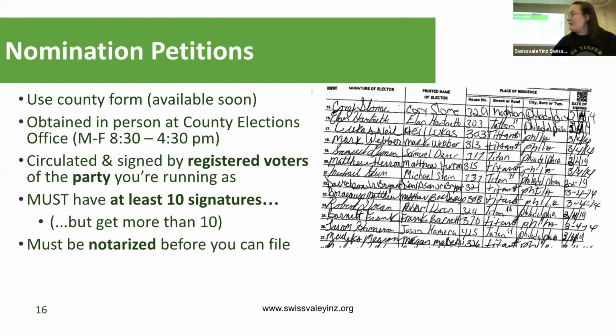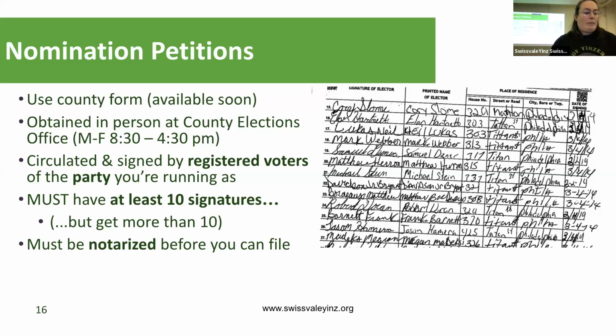I don't know if you would have had experience before with nomination petitions. Sometimes if you volunteer for a campaign, you would have helped get signatures, but to appear on the Democratic or Republican ballot in the primary election, all candidates need to file a nomination petition along with some other paperwork, including a statement of financial interest with the County Board of Elections before the deadline. So that is how people get on the ballot. That's the main thing that happens. We are going to talk about third-party processes in a minute, but this is for major party candidates.